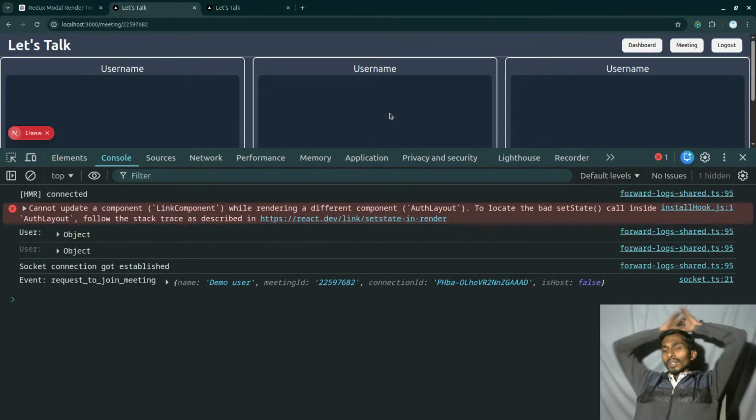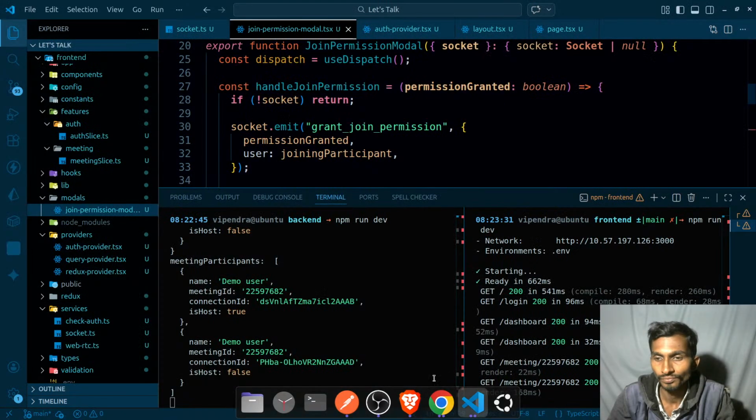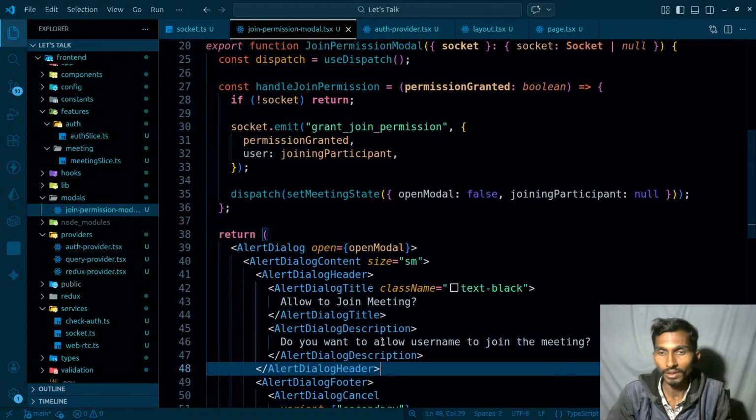And it is gone. So it was mainly because of that thing. Literally. So now I'm getting it only once.